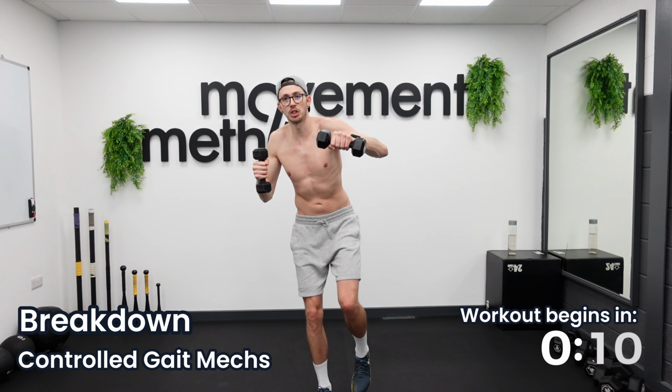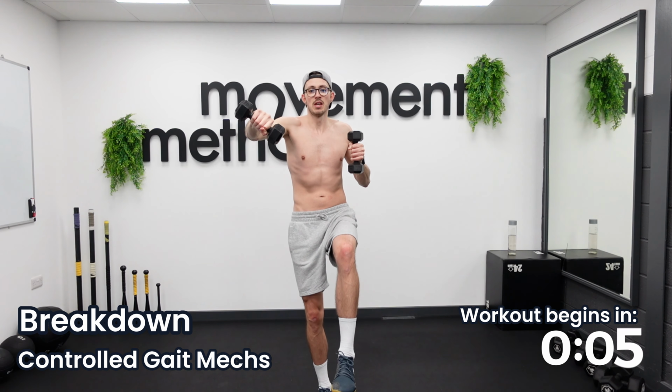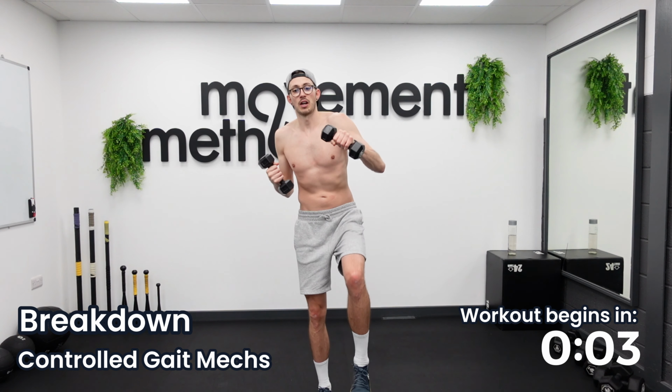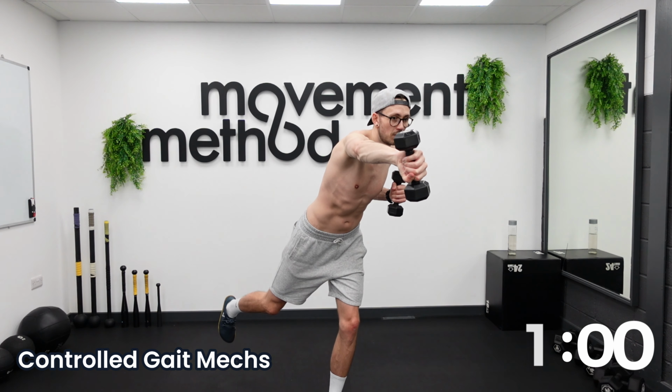So you've got that pull and push. The leg that's on the floor is the one that's gonna be working overtime. You see the speed I'm working at? I'm gonna switch legs so I can start on this side. We're gonna go straight into it. So I'm here, I've reached opposite. Leg comes through, swap the dumbbells.